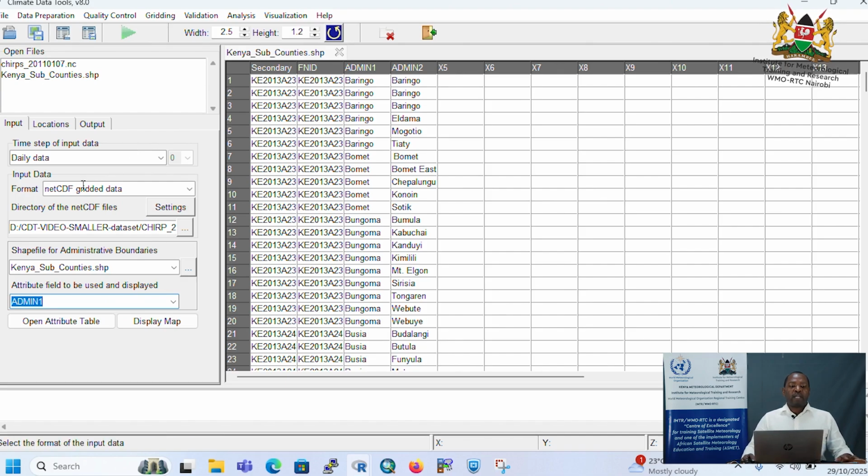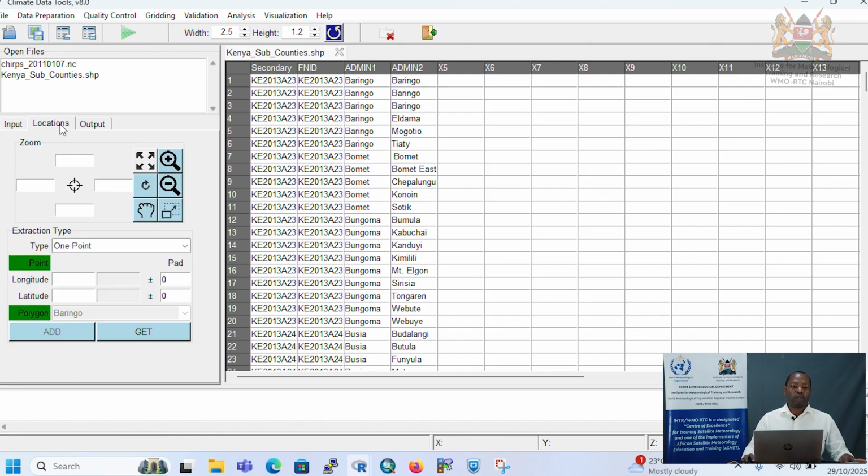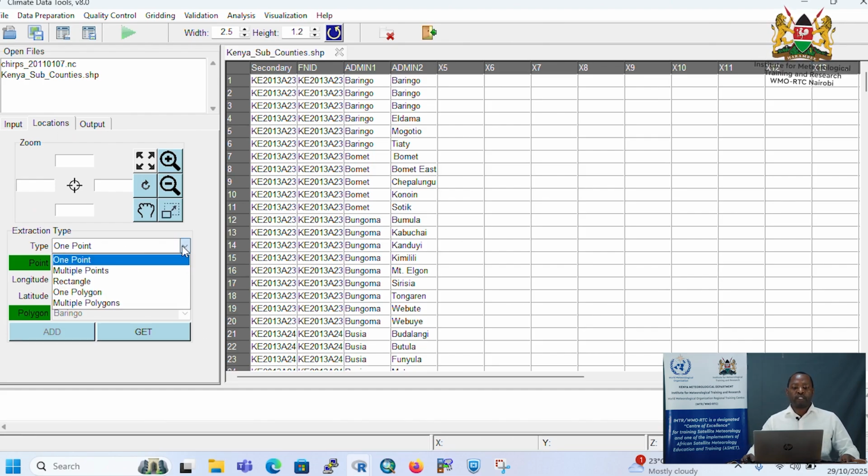So once you have done the input parameters, then there is the second menu here called location. Location is where you define how you want data to be extracted in terms of either it is a point or a polygon. And remember, since we have input the shapefile, shapefiles are polygons.